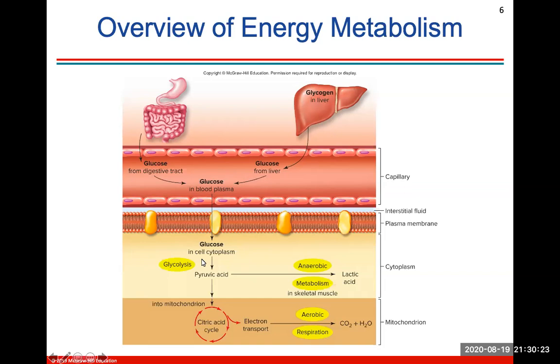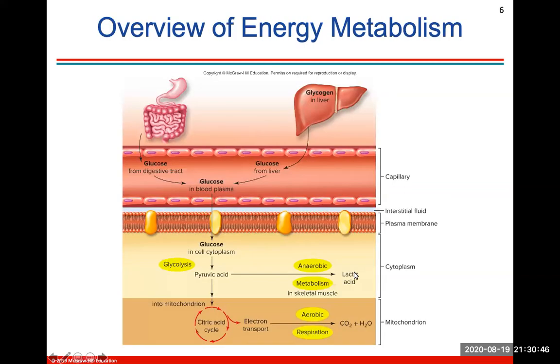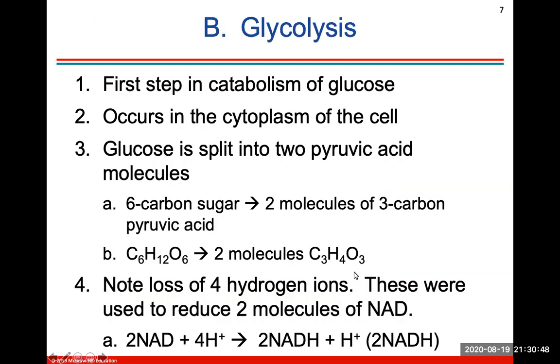In the absence of oxygen, this pyruvic acid stays in the cytoplasm of the cells and goes through anaerobic metabolism, where it turns into lactic acid. And this builds up in your skeletal muscles. And this is what you guys can feel if you ever worked out before or lifted weights and you feel a burn in your muscles. You're feeling the lactic acid buildup of anaerobic metabolism.